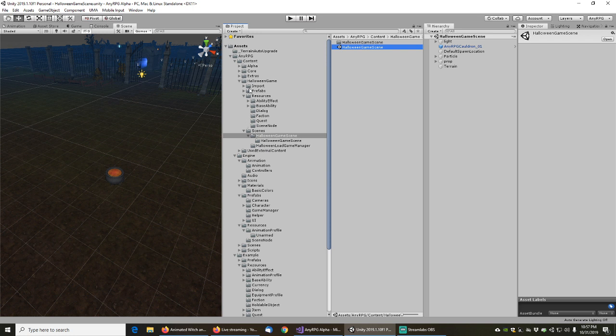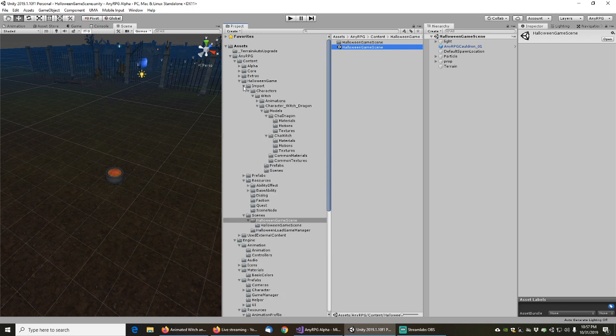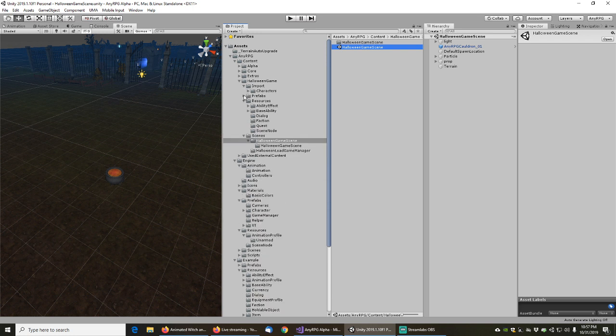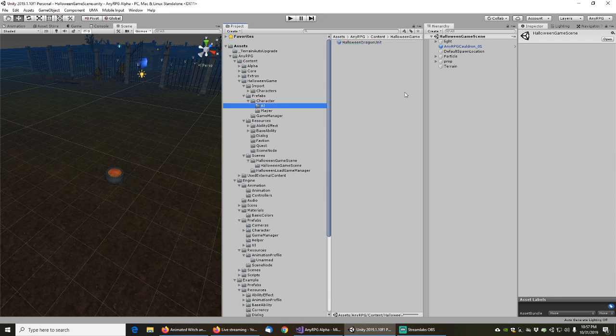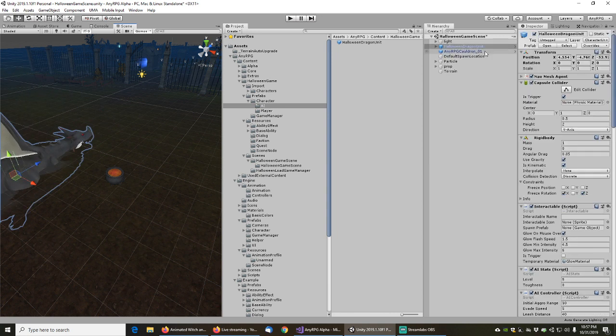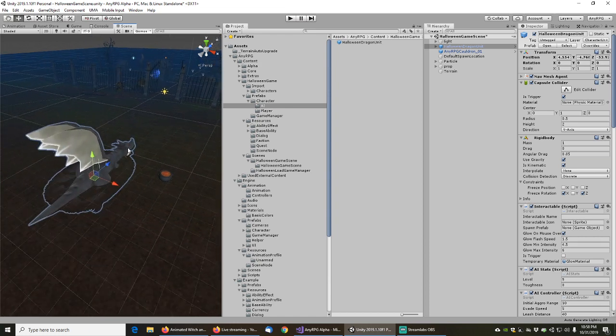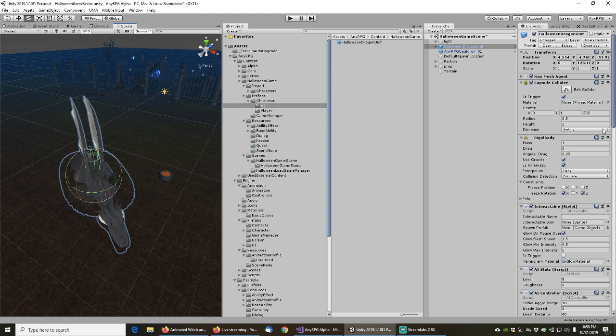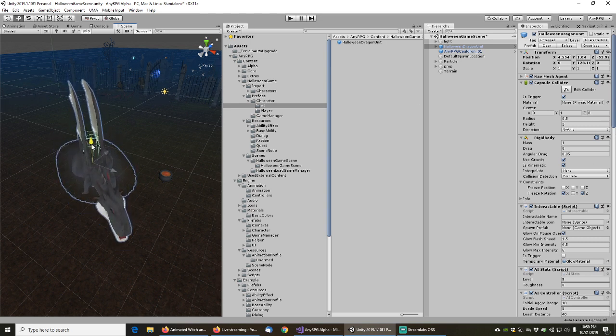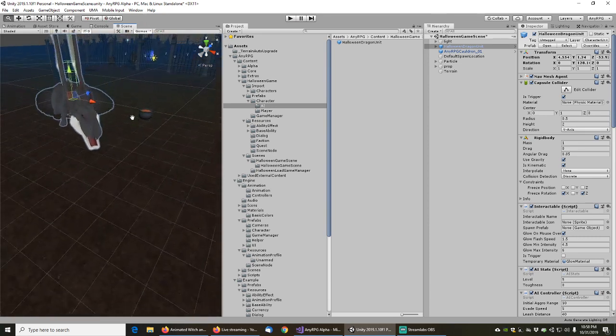So if we go into our import prefabs, AI, Halloween Dragon unit. Oh my god, he's huge. Wow. And I guess maybe we should spin him around and move him up a little bit here. I think that would be a good idea, maybe. Okay.